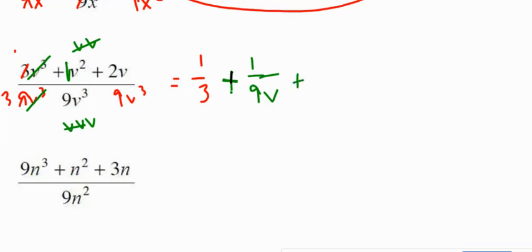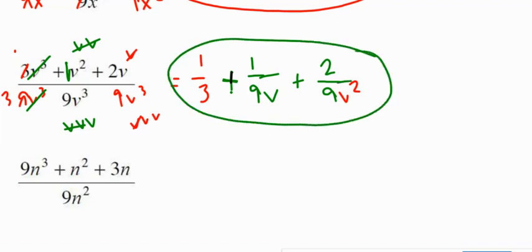Lastly, I have 2 over 9, which can't be reduced. I'm just going to keep it. And I'm going to do the extended way again here. The top's just v, so I can go 1 for 1. I have v times v on the bottom, which is the same thing as v squared.